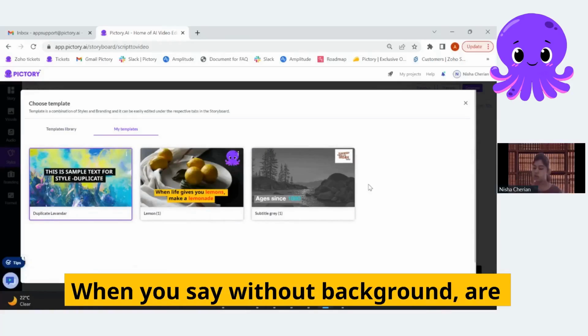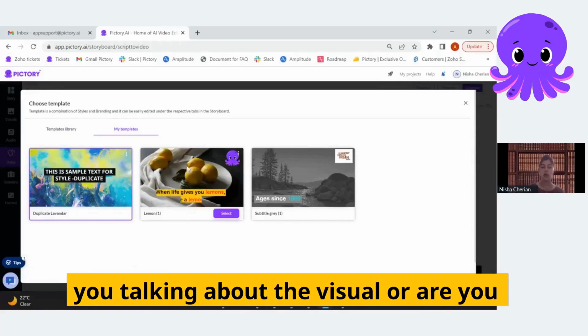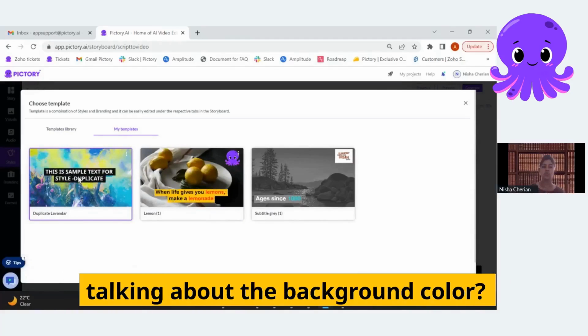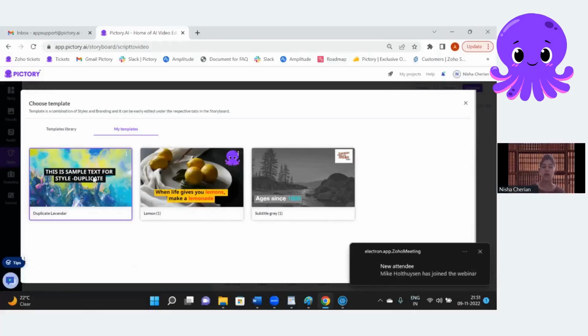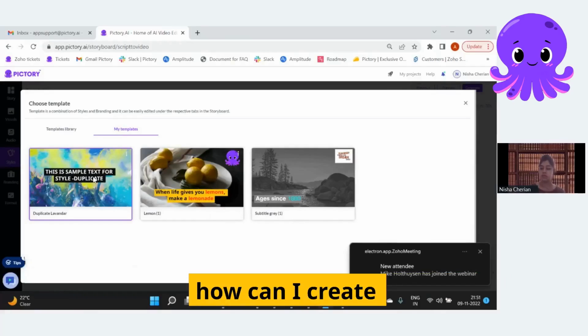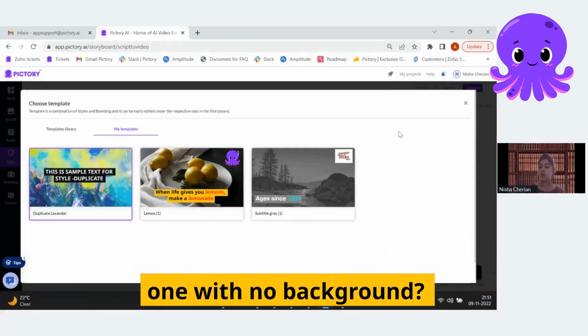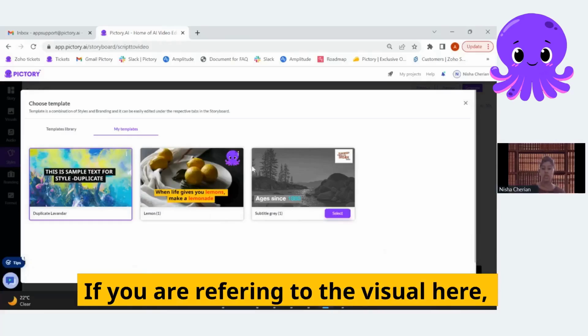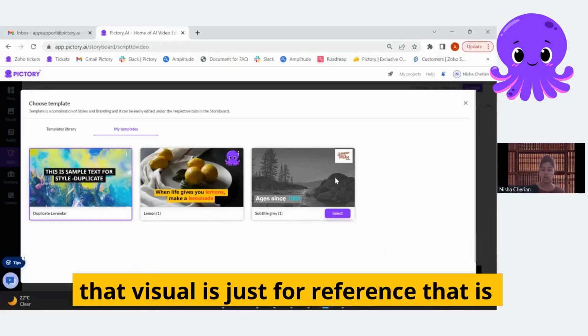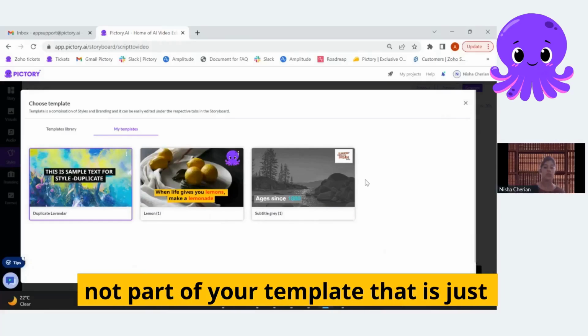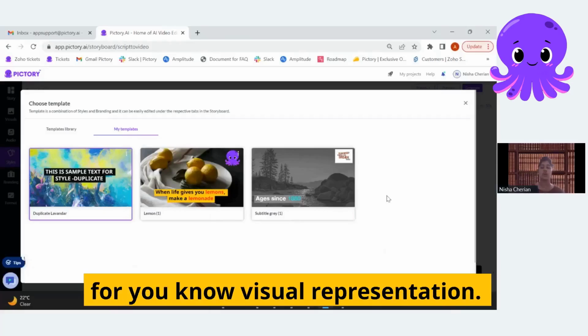When you say without background, are you talking about the visual or are you talking about the background color? Because I got a question that says, how can I create one with no background? If you are referring to the visual here, that visual is just for reference. That is not part of your template. That is just for visual representation.